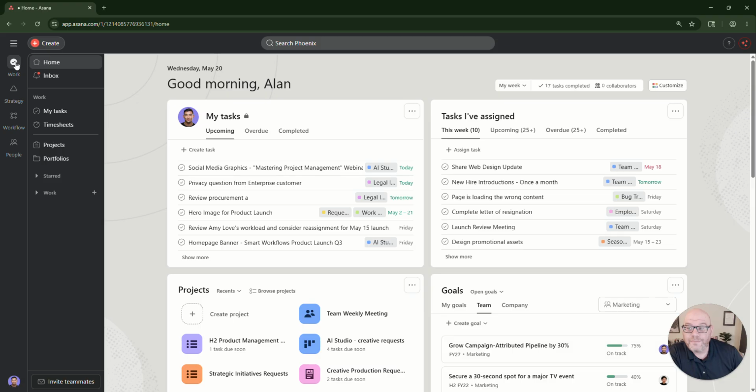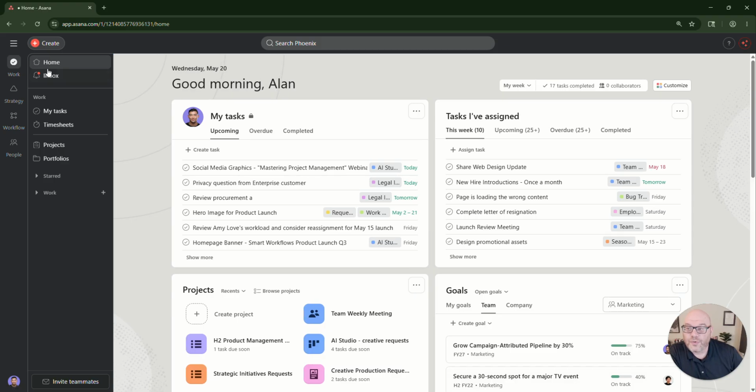Again, these are groups, and as I select them, it will open up options in the right side of our navigation sidebar. I'll also mention very quickly at the very bottom of the screen, you might have your initials, or you might see your picture. This is where you're going to go to get to your settings or various other places associated with your profile. And yes, this does not look like me, but I am logged in as Alan in a demo workspace to help us with this demonstration.